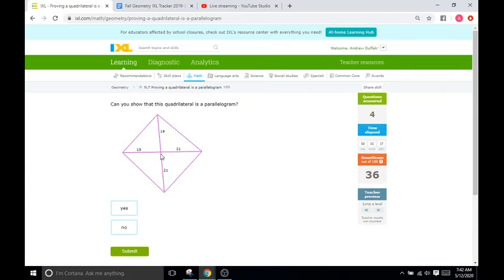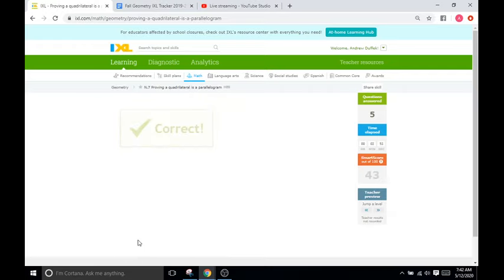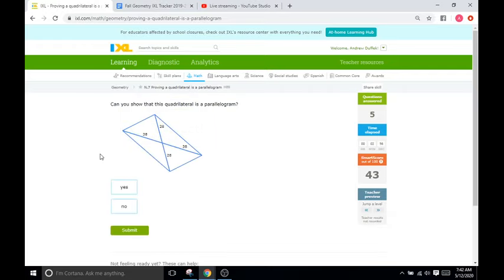Well, in theory, where the diagonals intersect here should be kind of the midpoint. So instead of 19 and 21, it should be 20 and 20, and then 20 and 20. So I'm going to say no for this, because that means a side like this is going to be shorter than a side like this, or maybe like this. So no. Can you show that this quadrilateral is a parallelogram?